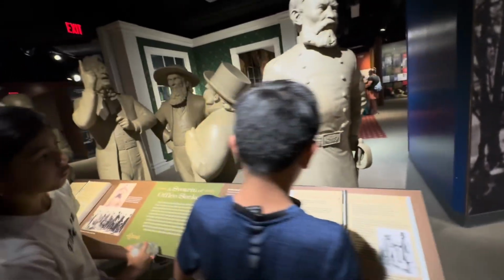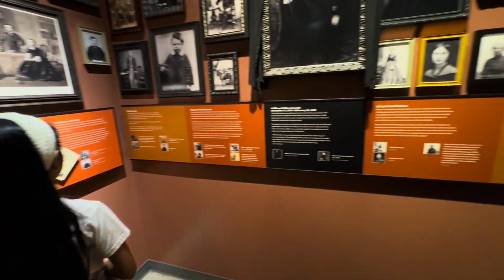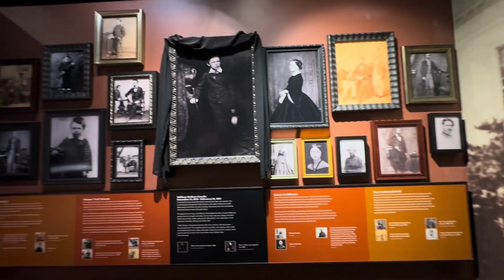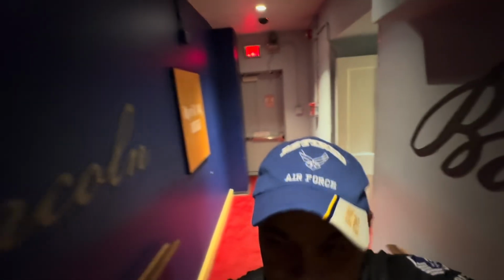John Wilkes Booth, a well known actor and Southern sympathizer, saw Lincoln as the source of the South's problems. John Booth, like many Southerners, believed that Abraham Lincoln was being controlled by the abolitionists, and John Booth despised the abolitionists. In late 1864, he began laying plans to kidnap the president.